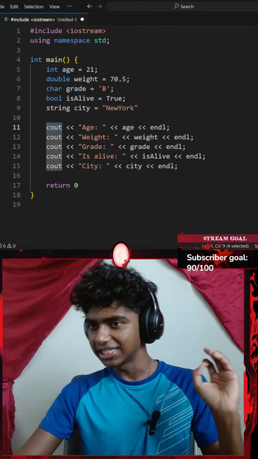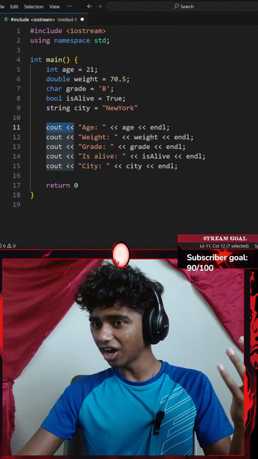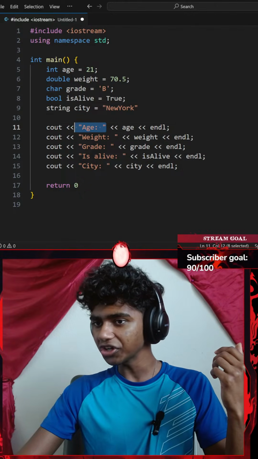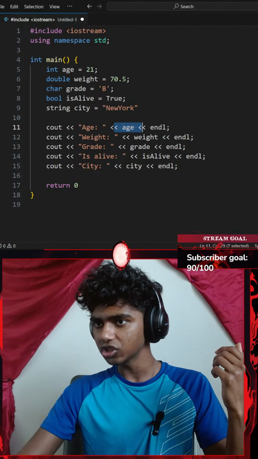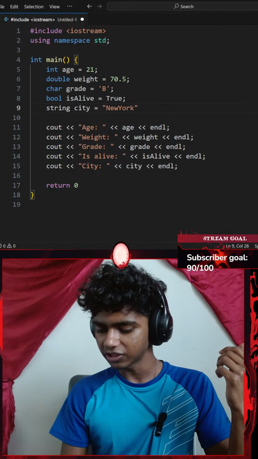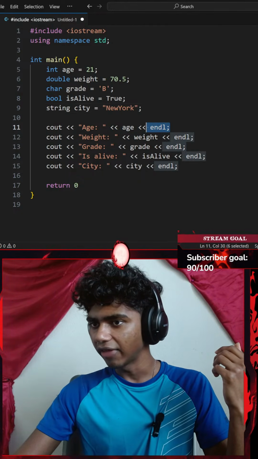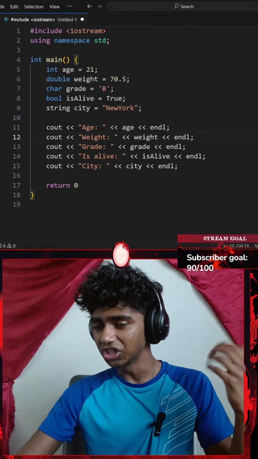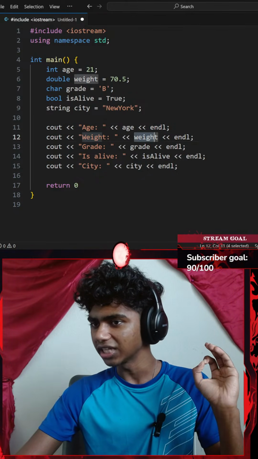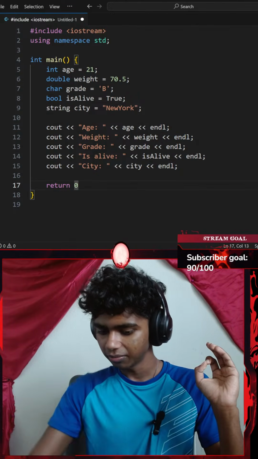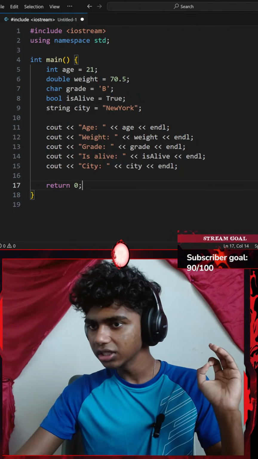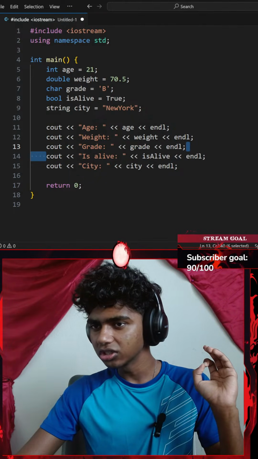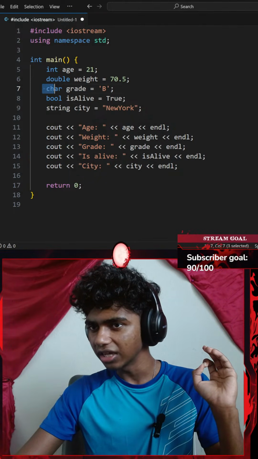That said, let's see. String city is New York. Since this is a string, I'm going to be converting this to a string with double quotes. And then I go with cout, insertion operator, my age variable, which is going to be my age. Okay, I added a semicolon to everything, and then I want endl, and then I go with cout, insertion operator, weight, that's my weight, endl. My 0 needs a semicolon as well. Okay, great. Okay, grade looks good, it is case sensitive, it is a char.